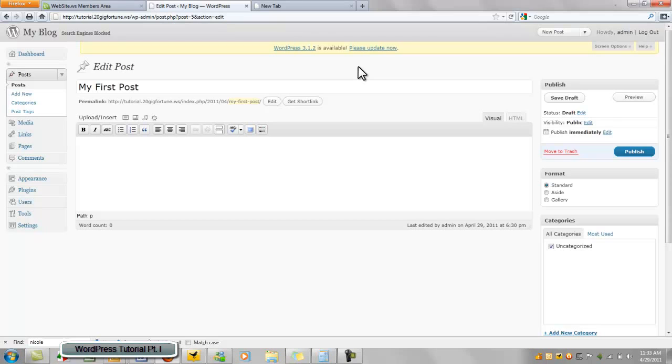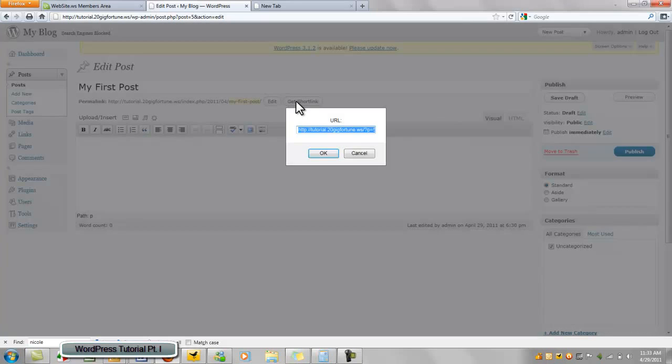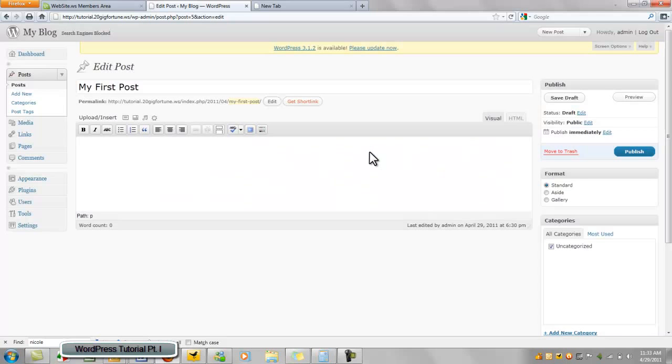Also, WordPress now has a great feature that, I'm not sure if you've read the blog post, but we did a blog post on link tracking and short links. And this link can be pretty long. So if you're putting it in a Twitter update or even a LinkedIn update, something where your space is limited, you can get a short link. And right there is your short link, and you can just copy and paste that. It'll still navigate to the same page, and your permalink will always be this /my first post. So once you've got that set up, it's time to put your text in.